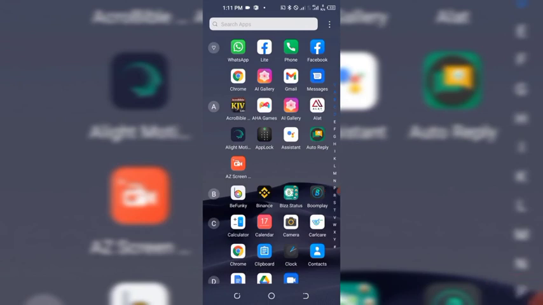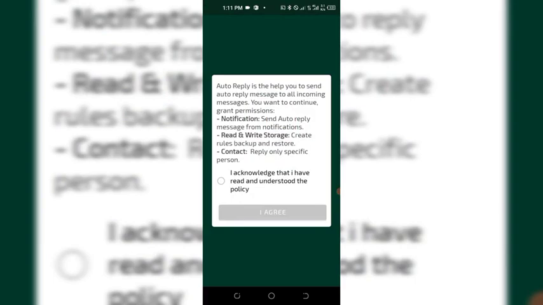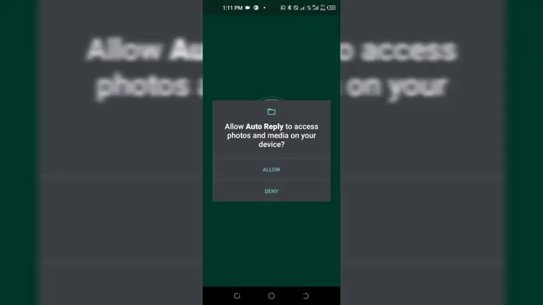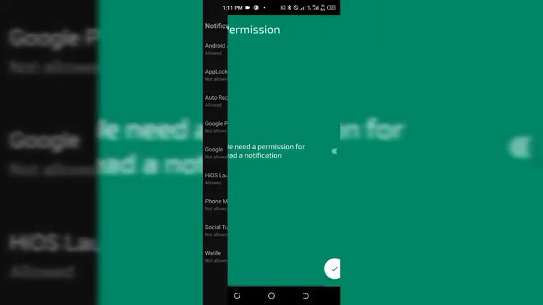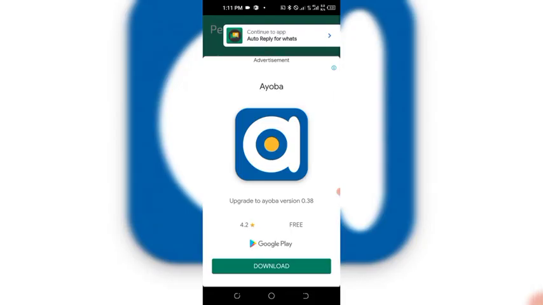If you head over to your app, your Auto Reply app, this is what it looks like. Okay, so agree and then allow. You allow it in your app so that you can have access to your app, and then you come back and then you grant permission and then you continue.